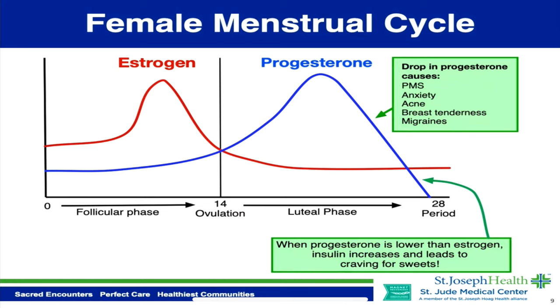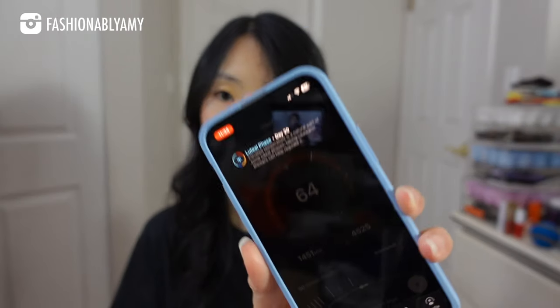Cycle tracking was another great feature. Not only does it help me track which day I'm at on my cycle, but it also explains why my body is doing a certain thing because I'm at a specific phase. For example, today on day 20, I'm on my luteal phase — it's telling me that elevated temperature is normal, my HRV is supposed to be lower, and that's also a component of why my sleep hasn't been very good.